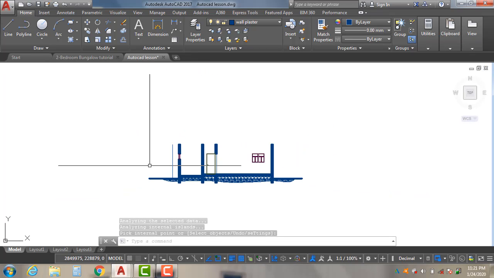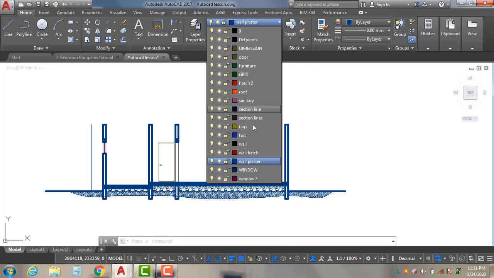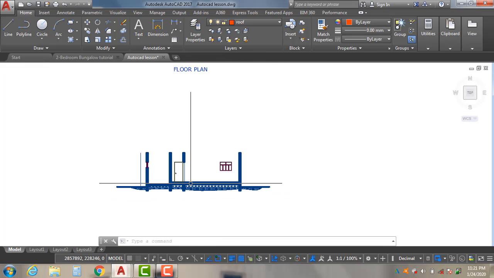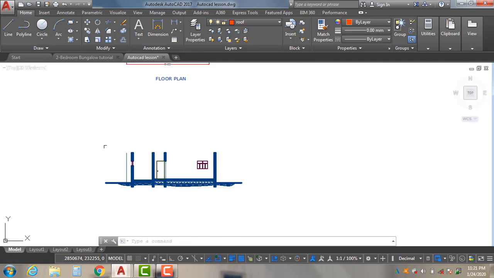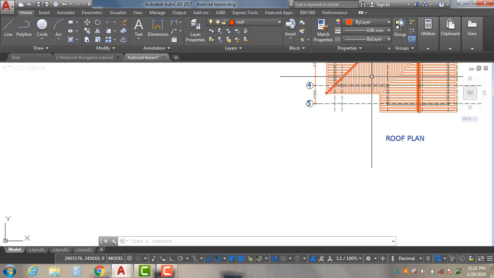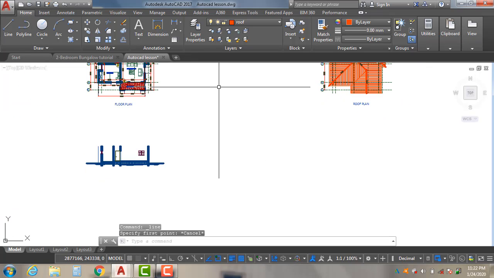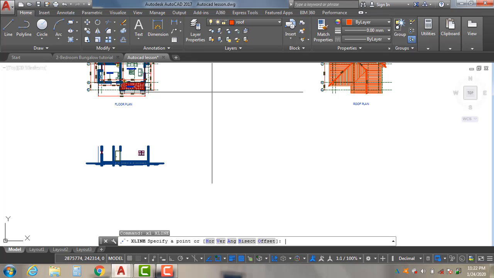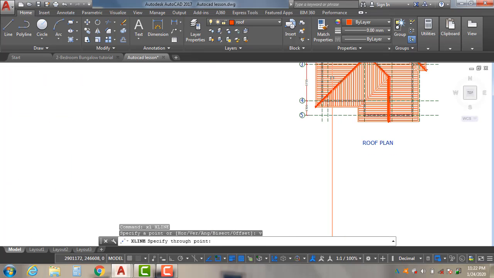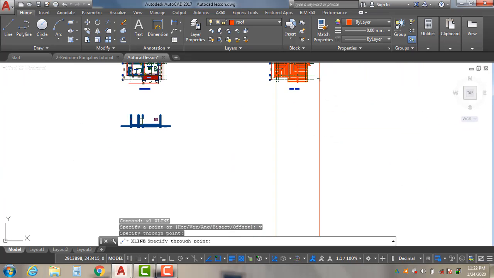So next thing for us now is to draw our section of our roofing struts. So let's go back to our layers. We go to roof. So we now have to move this our section to where the roof is. Before you do that, you need a line where you drop it. So what you do, you click line, or you go to extension line like XL, enter, V, enter. You now zoom to that place. You click the exterior of this line that is here. By the time you click it, you zoom out, you press Escape.